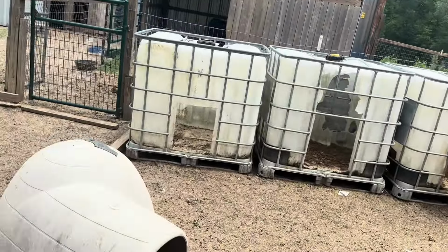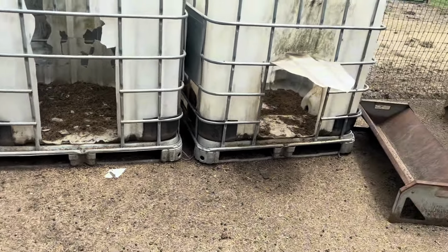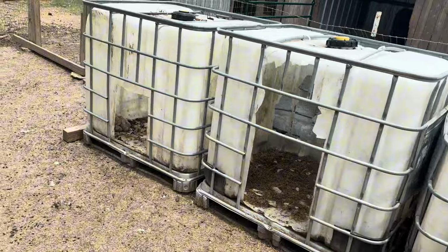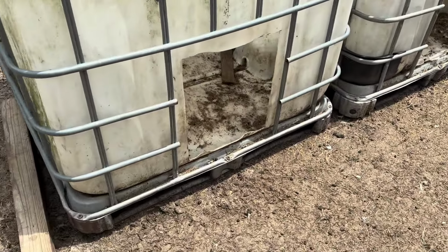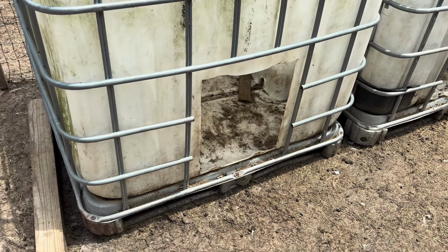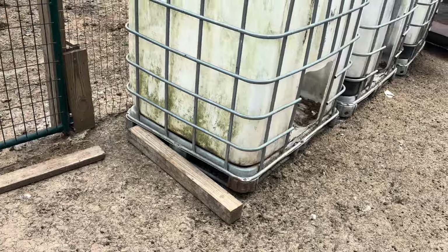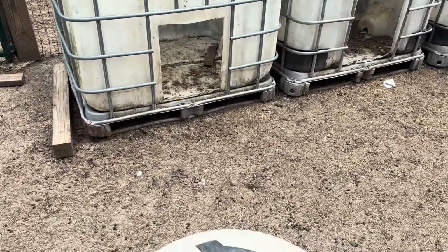Now, these IBC totes are kind of old, and this one here is all broke up. I did originally put a flap on all of them, but you can find old IBC totes like this. Look for food grade IBC totes, anywhere from like $60 to $100. I just used an angle grinder and cut the door out. I also drilled holes on the floor and the inside in case it gets wet in there. Now these are about 4 inches off the ground as it is, but I wanted it so if goats pee in there, it'll drain out. If water gets in, it drains out.